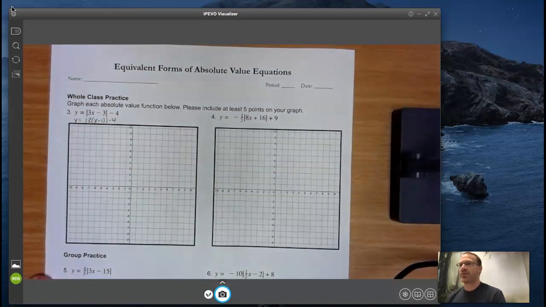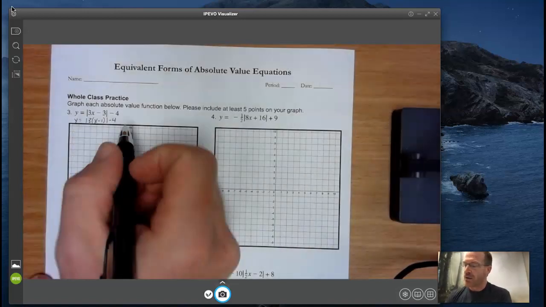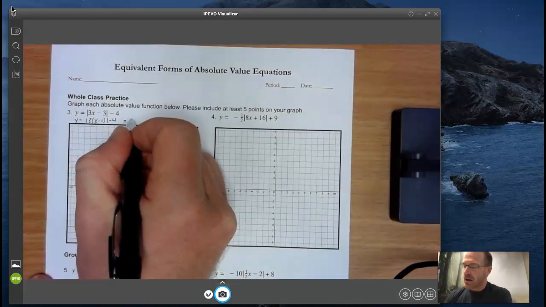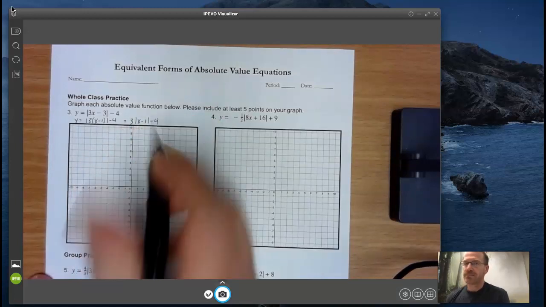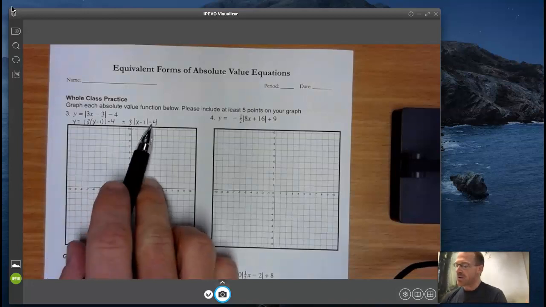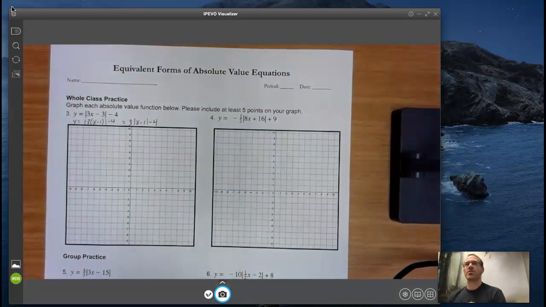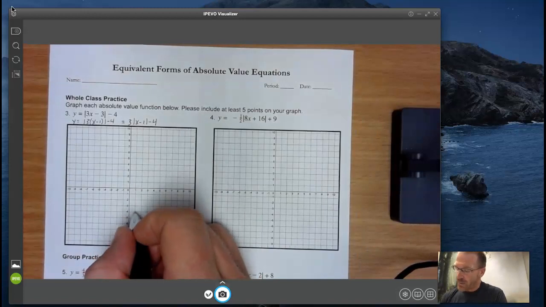And now the absolute value of 3 is 3, and I take that outside to multiply. Notice we have a 1 on the outside, so when I take it to the outside, I end up with just 3 like this. So by doing this, we can now shift this into things that we already know, and we already know how to graph this absolute value in this form. So instead of learning something new, we've learned a technique to get into something that we're already familiar with, and now I know my vertex is 1, negative 4.